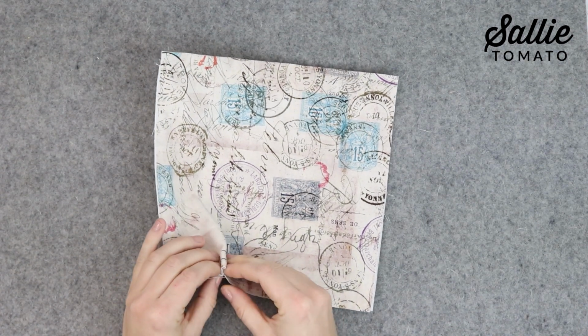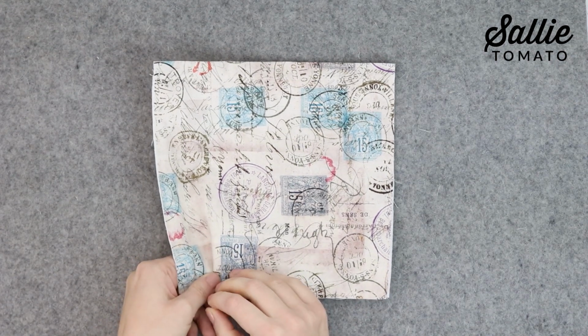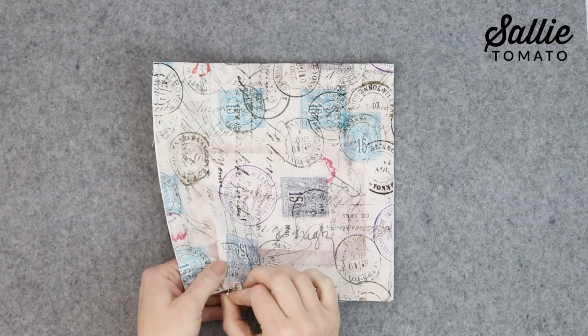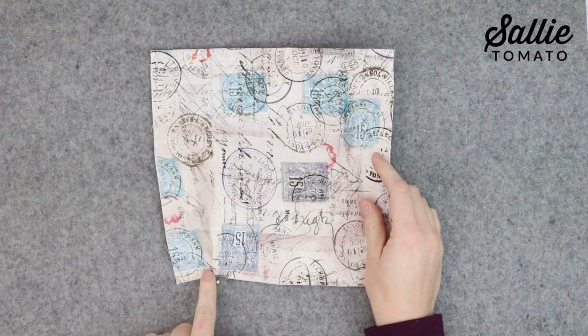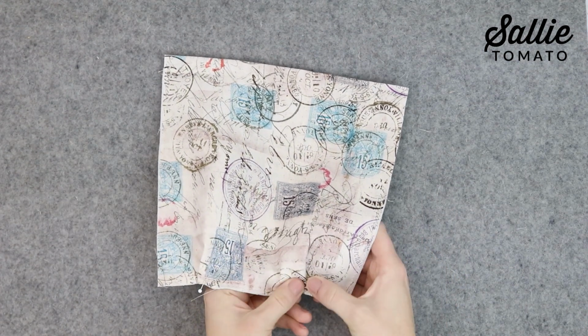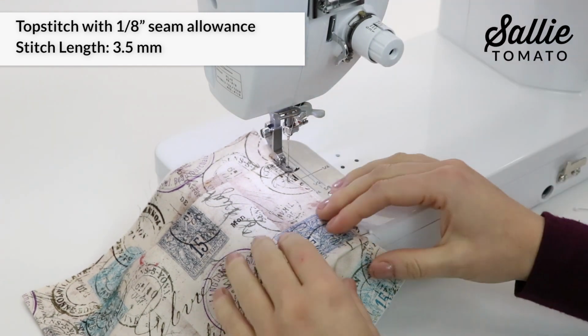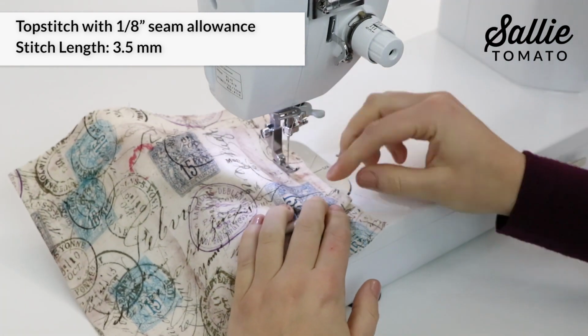Then, with wrong sides together, match marks A and B. Fold the excess fabric towards the outer edge to create a pleat. You'll repeat with marks C and D. Top stitch the pleats along the bottom edge with an 1/8 inch seam allowance.